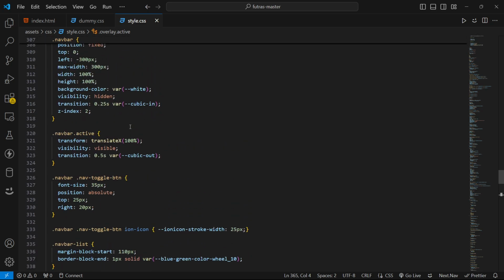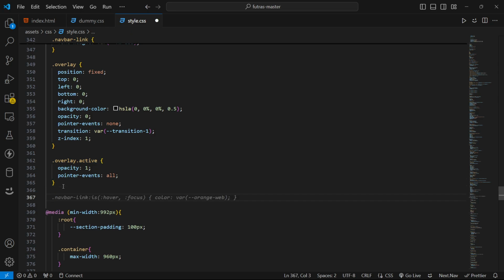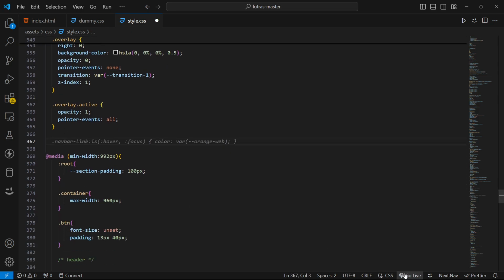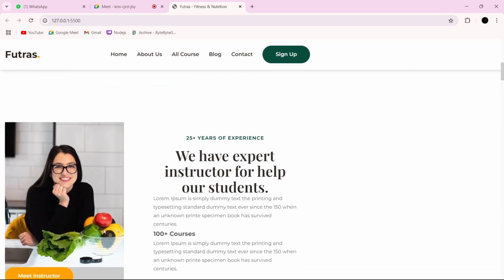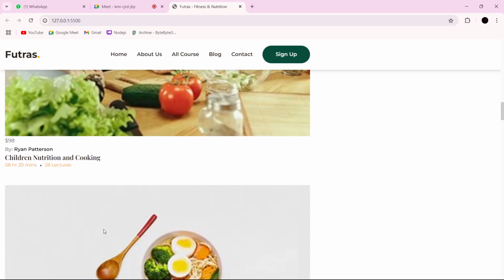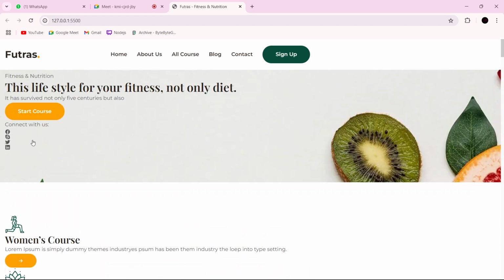Before that, we have completed till navbar. After navbar, we will be continuing all that code. We'll complete all that code today. Here we haven't designed this hero part yet, so actually this hero part is not looking good. And also we have to design these images. So let us complete this first: fitness, nutrition, and this one. We will complete this one first of all.